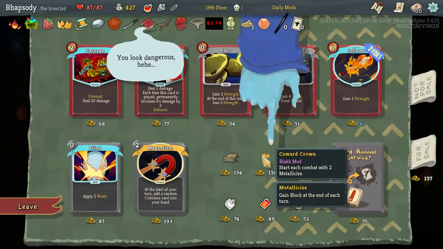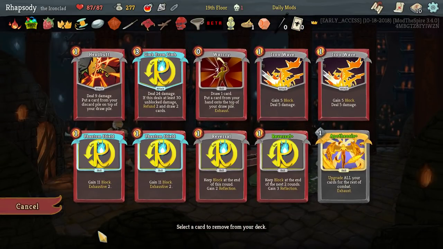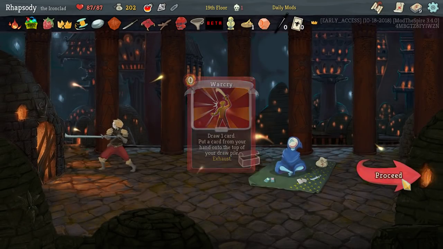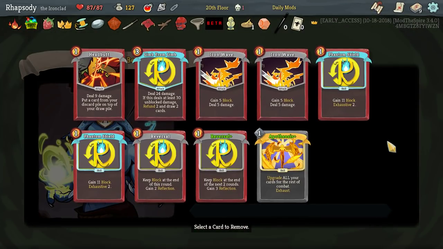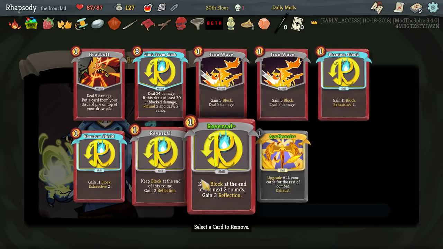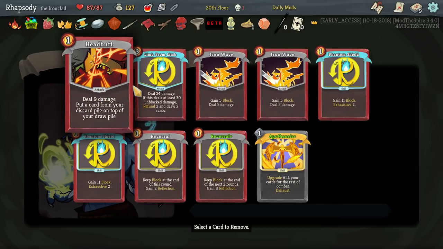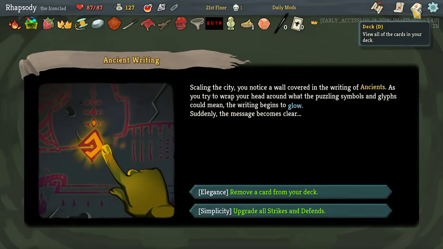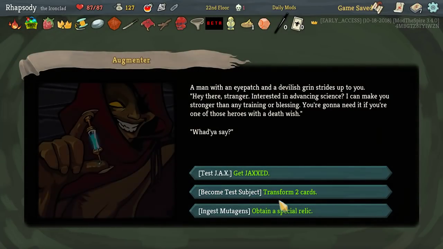Coward Crown, start each combat with 2 Metallicize, just seems a really good pickup for us. Really want to remove that Apotheosis eventually. Let's get a Warcry out of the deck. Remove another card, sure. I basically want the deck eventually down to the point that it's just like Phantom Shield, Reversal, Reversal, Iron Wave, Iron Wave. So I think we'll actually take out Headbutt. I need Limb from Limb right now just so that I have the ability to kind of destroy a target. All right, we just removed Limb from Limb, so that's going to be really bad.